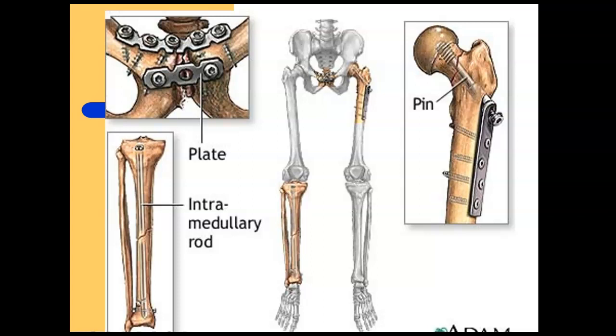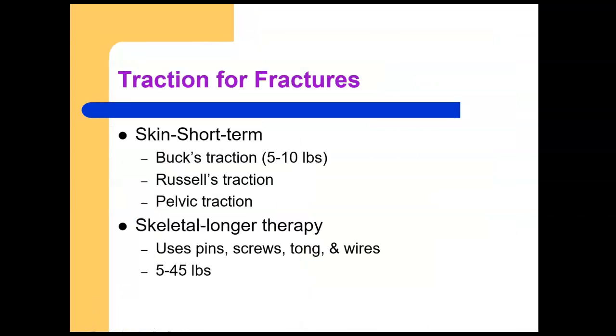And so there's all types of hardware that can be used in realigning the bones. And it's amazing the amount of hardware sometimes. So here's like a pelvic fracture with some hardware in place. But some of these, especially when you get like crush injuries where the bone's in multiple fragments, you'll see lots of different types of hardware used.